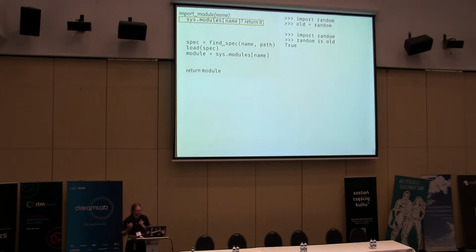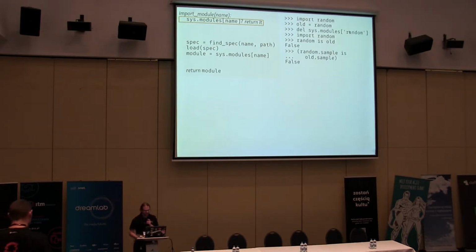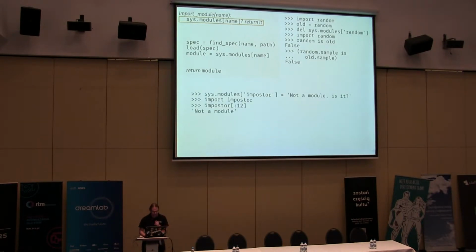Now, since this is a simple cache, what you can do is play around. So if you delete a module from sys.modules and then re-import it, you will get a different module object. The import machinery runs again, makes a new module object, and gives you that. Forgets that it was ever loaded before. Also, since this is a cache, you can do cache poisoning. So you can actually put anything in sys.modules.